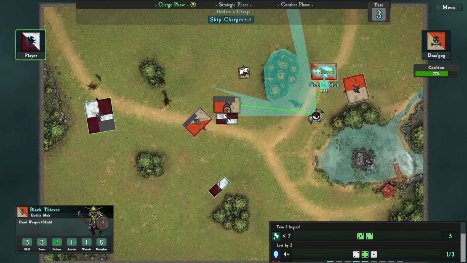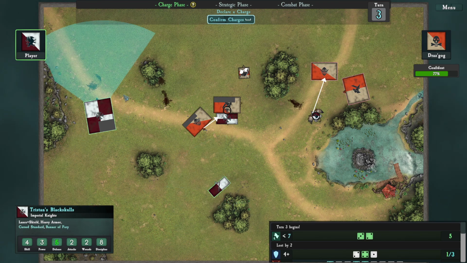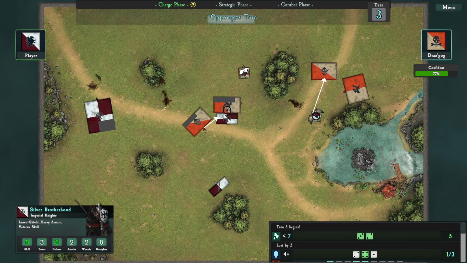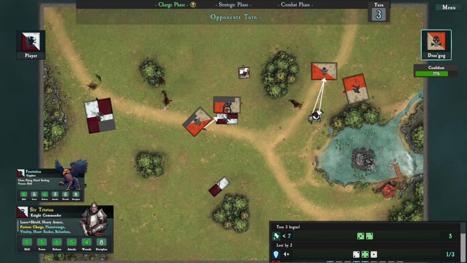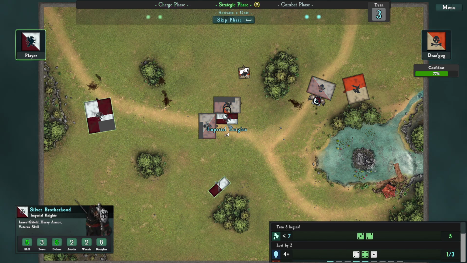We could charge straight into this Goblin Mob, which I think they will intercept with our Orc Warriors, and that's nothing we can do about that. These Imperial Knights can't charge anybody. I think we just have to confirm the charge. No, the counter charge? They don't get the intercept. Perfect. Okay, these Knights here in the middle are in a little bit of trouble, it has to be said.